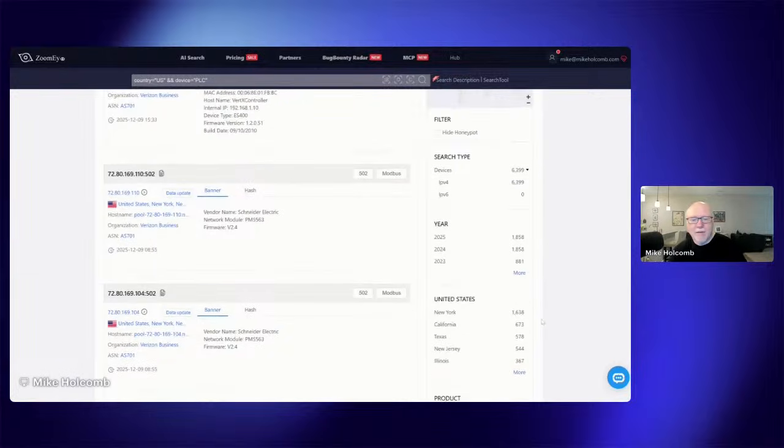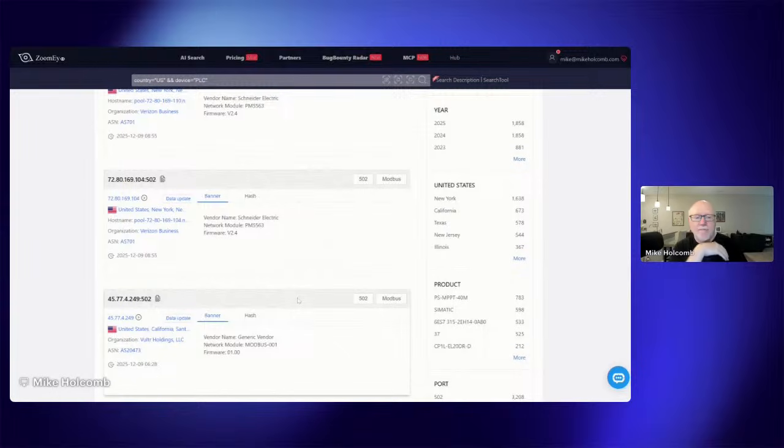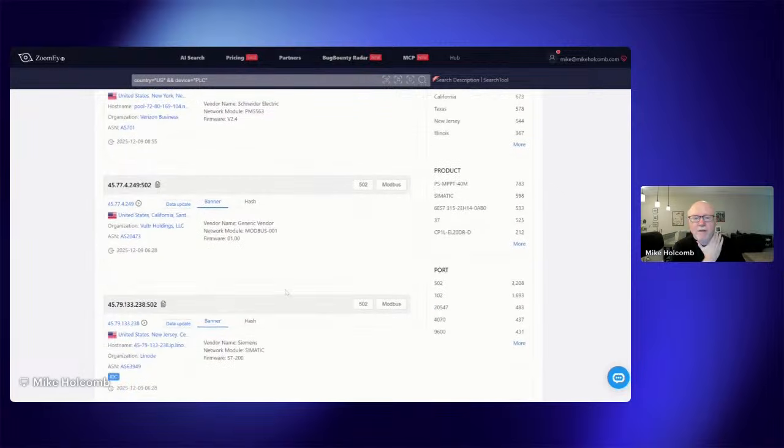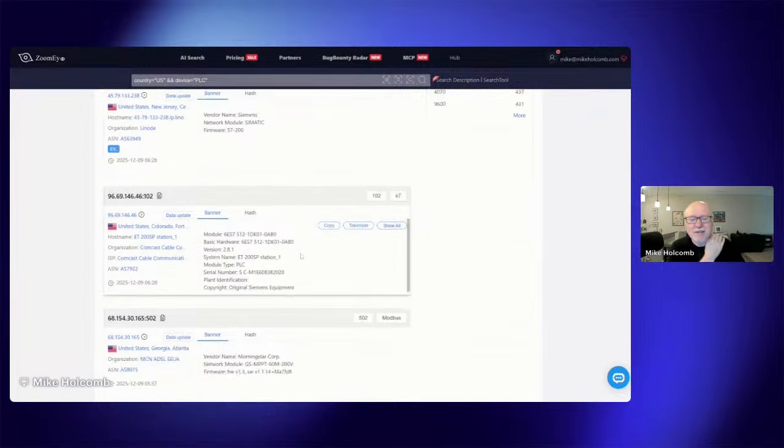Poor thing. So we can see, right, Schneider Electric, a network module for the PLC. Which means basically it's probably an add-on component to give it Ethernet capabilities, so you can give it an IP address, right? Generic vendor, right? So there's some interesting ones that you can actually look into, like the Siemens S7 line, which is their PLCs. I don't think I've ever seen a 200. I've seen 300s and 1200s and 1500s. But you start to get the idea, right?